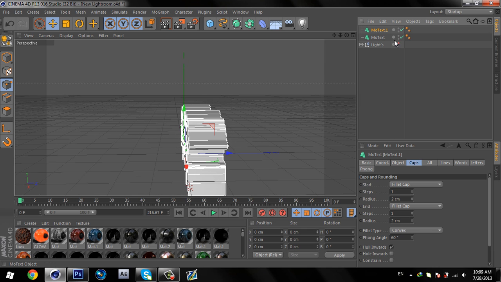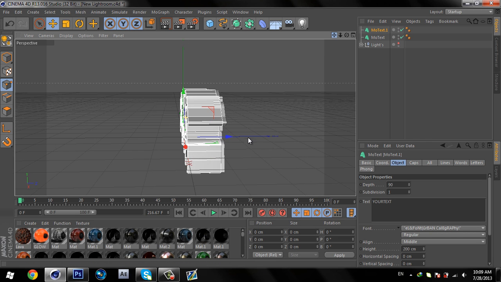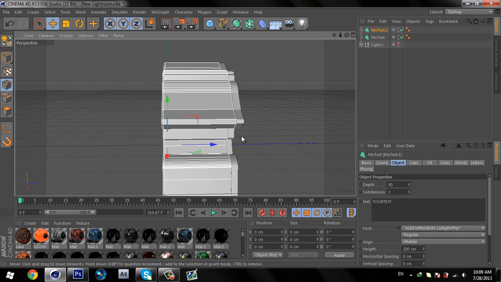Go over the second text, go over the object, change the depth from 100 to 90 and move your second text to the center of the first text like that.